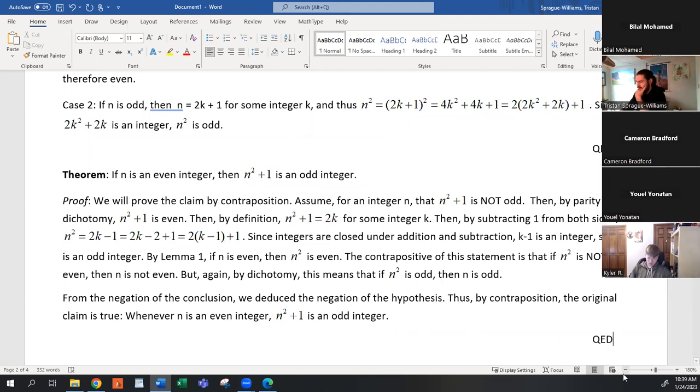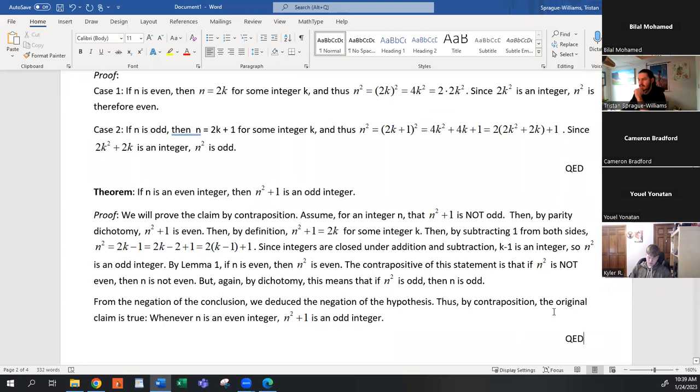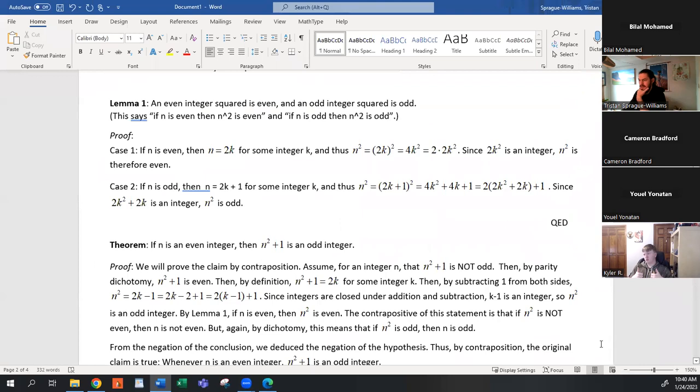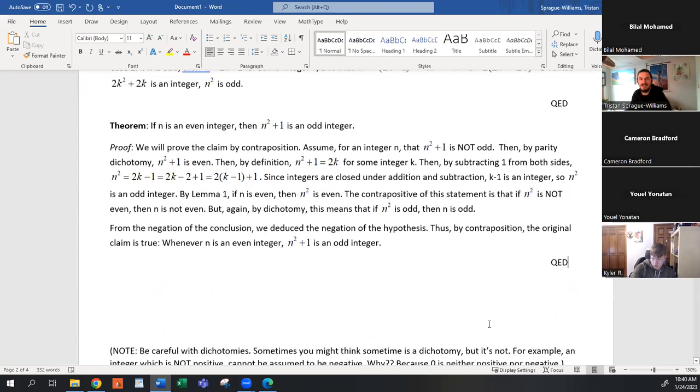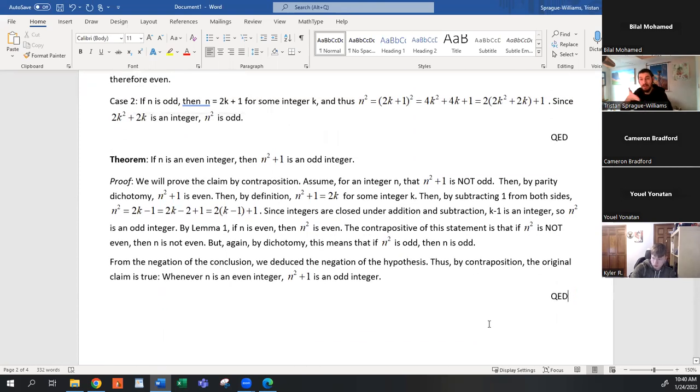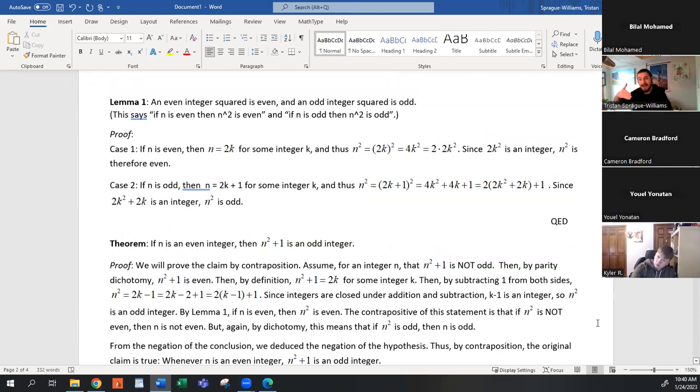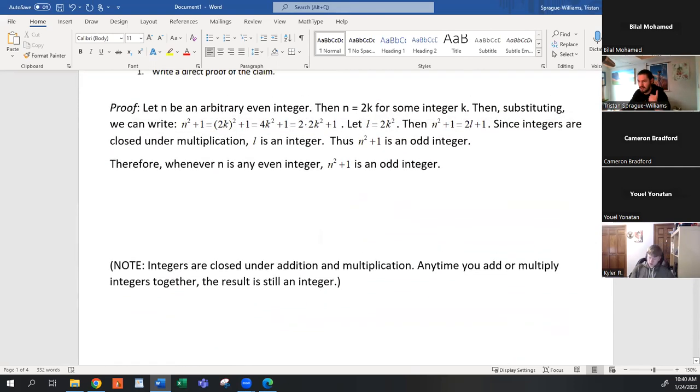Okay. What do you think of that one? Slightly more complicated, a little bit. I mean, it kind of was, right? Because I decided to do it in the format of this lemma here, because we encountered the situation where we needed to get from n squared back to n, right? Instead of moving from n to n squared. From n to n squared is pretty easy because in the direct proof, we could just substitute something in, right?